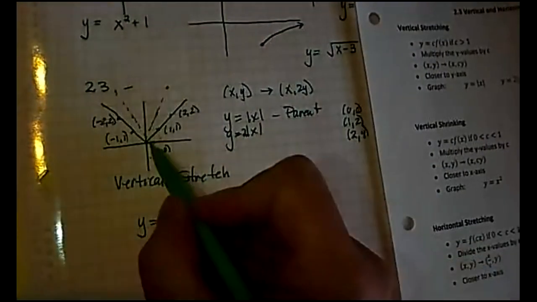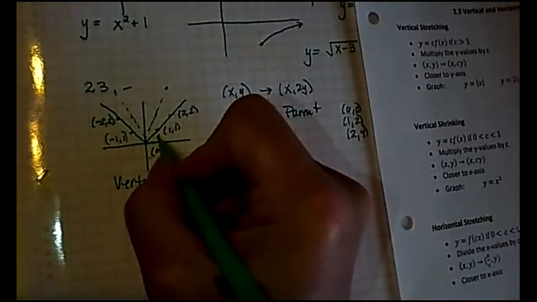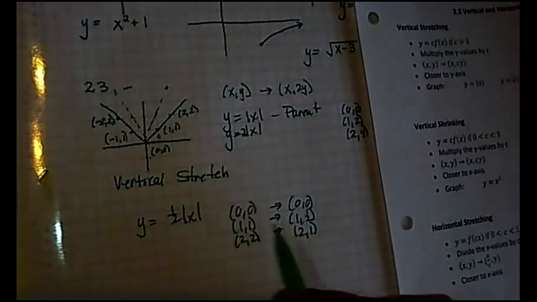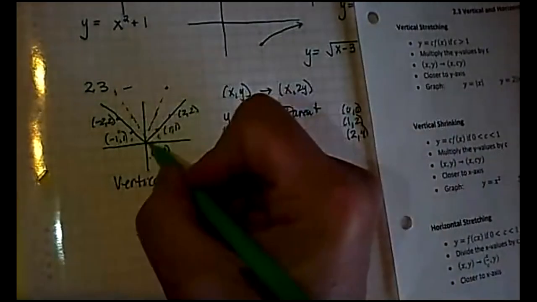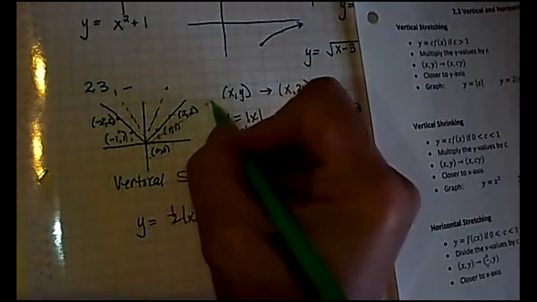All right, so let's see what that will do here. So we're at (0, 0), and then (1, 1/2). So let's go over 1 and then up 1/2. And then we're going to go over 2 and up 1. And then I can just do a reflection if I want to go this way. All right, so here then is that graph.